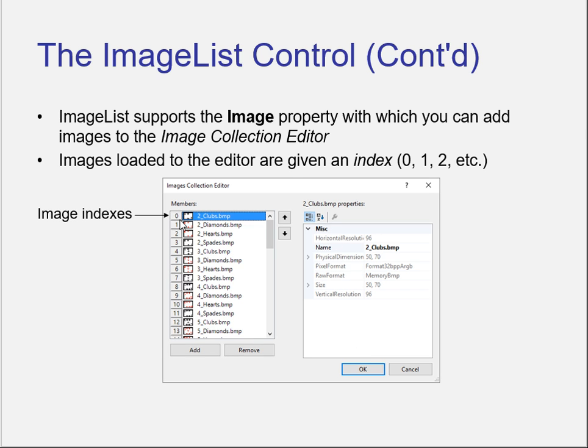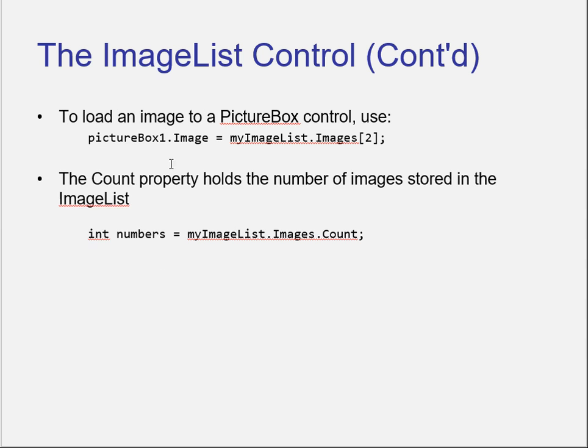And if you look carefully, you'll see here that there's an index. So if I want to randomly pick a number between 1 and 51, that would pick a number associated with a picture. So I could use a random generator to pick a random card. Sounds interesting. So from there, we could use something like this to load an image into this control.